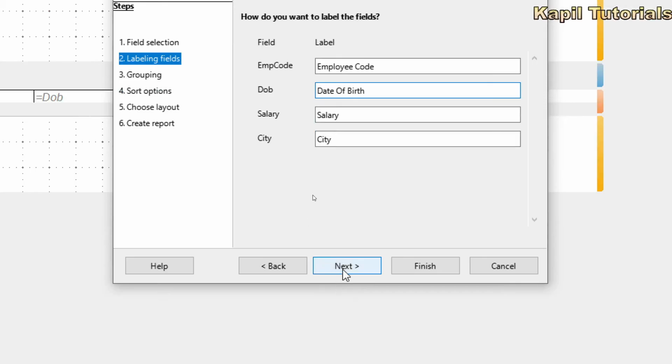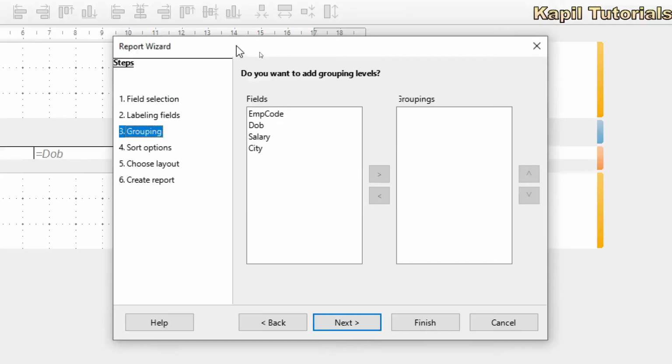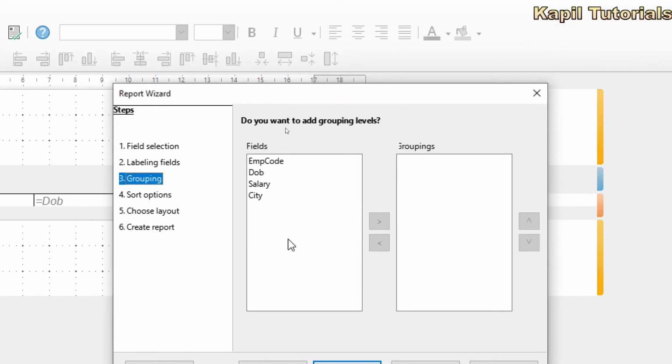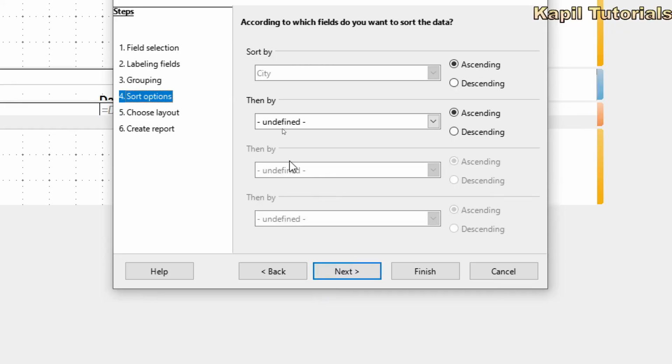Rest is okay for me. Next. Now, if I want to do the grouping, suppose I want to display the records based upon city wise. So I'll select city here. Then I'll forward this city wise. Do you want to add grouping level? Yes. City wise. Click on next.